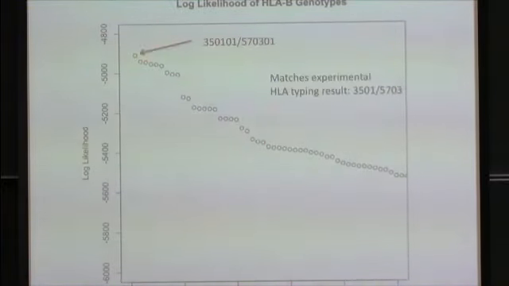And what's that? That matches the HLA typing that we have experimentally from the HapMap project, because this is a HapMap individual, and so they were HLA typed serologically. So it seems that we found a way to sort of use the information inside the joint graph to work out something very concrete about this individual despite the complexity.